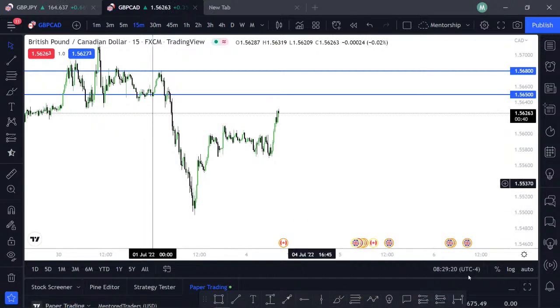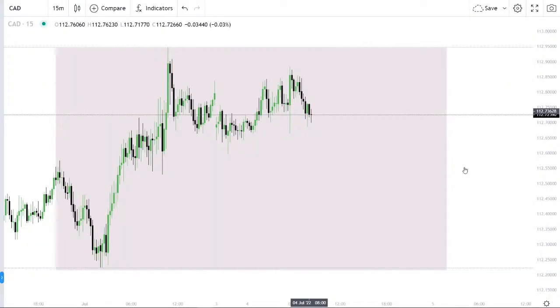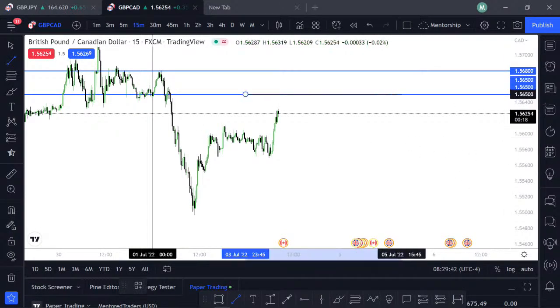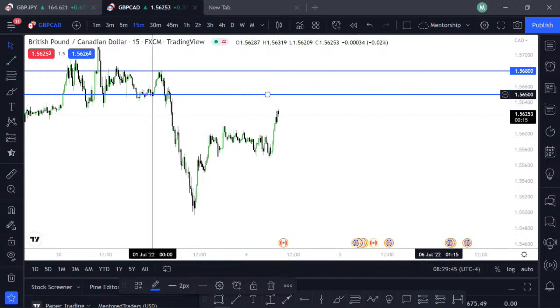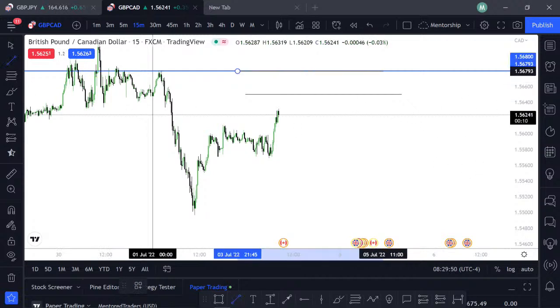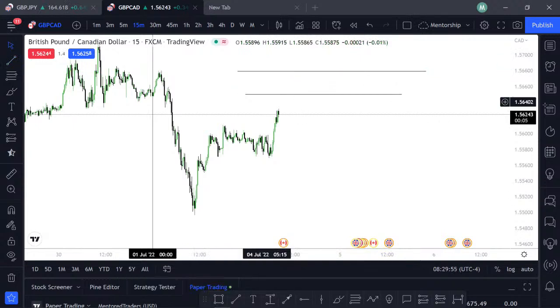Let's keep watching the Canadian dollar index. If it's not affected now, it's going to be affected an hour later, after the news release. So that is what we are looking at. Canadian dollar and British pound, we have a 50 level here. We also have the 80 level. You very well know what to do. Your entries are at institutional levels.